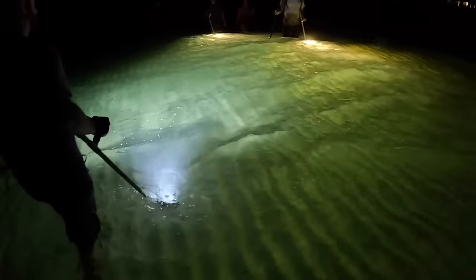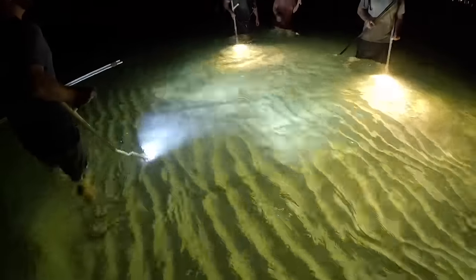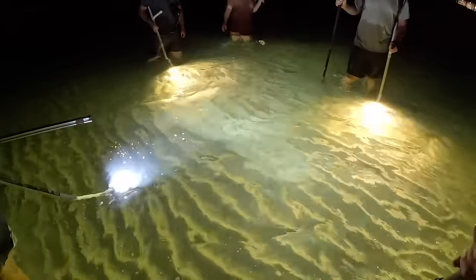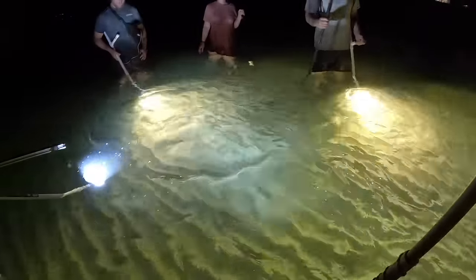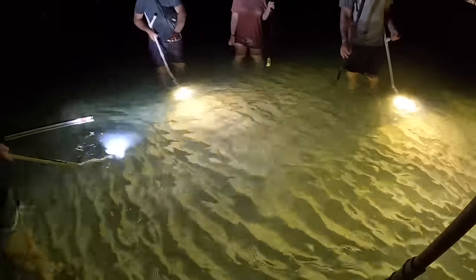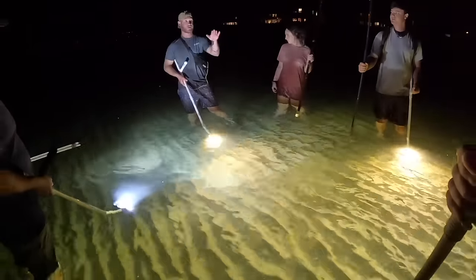What's an average night? Two? Yeah. This year and last fall have been the hottest I've seen it in my life. But like the best. The most number. We've seen 10 tonight. We've seen 10 tiny, two small ones. Three or four total. They're in thigh-deep water, right when it starts to deepen up.